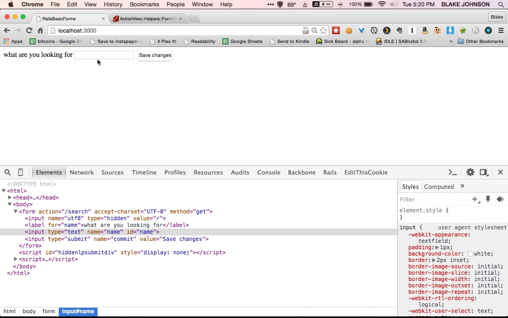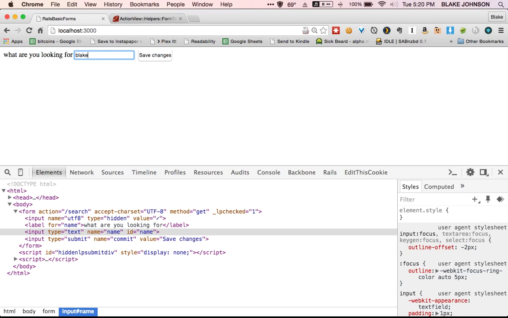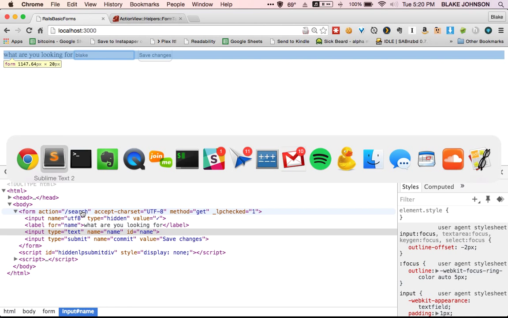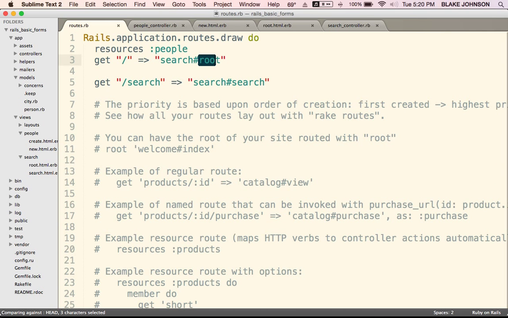So then my next question is, what's going to happen when I submit this form? The way I can figure that out is I can look at the action and the method of the form, which will tell me where it's going to submit the form to. Then I can go back into Rails and ask, who handles a GET request to /search? That's the search controller and the search action. And all of this is arbitrary. None of this is RESTful. I'm intentionally just making stuff up so we can follow these breadcrumbs.